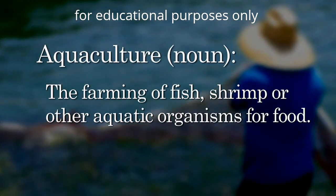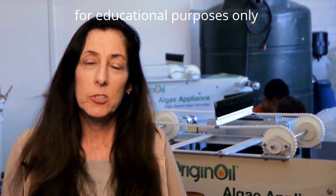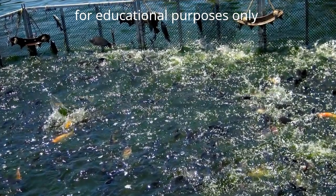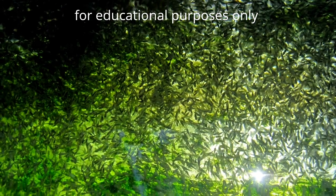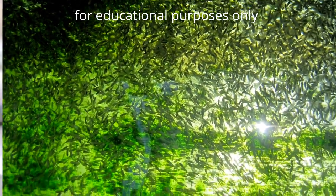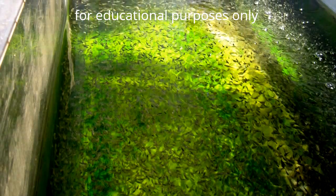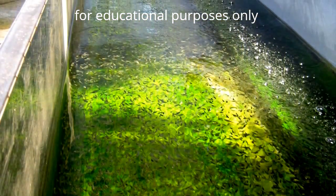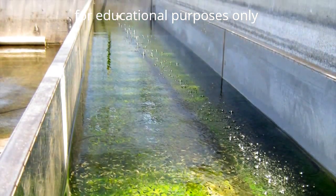Aquaculture is the largest growing segment of food production worldwide, with 50% of all seafood coming from aquaculture. The problem with growing fish for food is that you develop a tremendous ammonia load in the water. This ammonia can become hazardous and it destroys colonies of fish. Ammonia is a byproduct of fish excreting, and extremely small quantities of it can pollute an enormous amount of water.